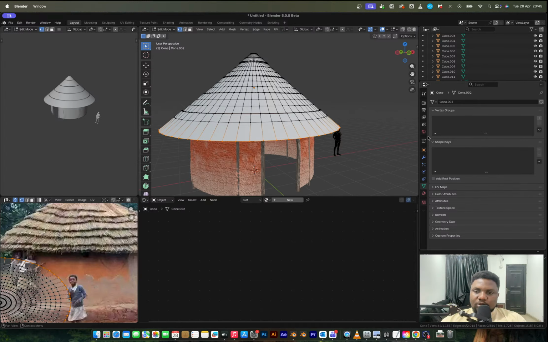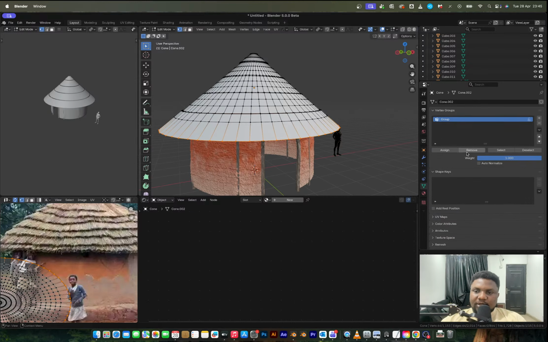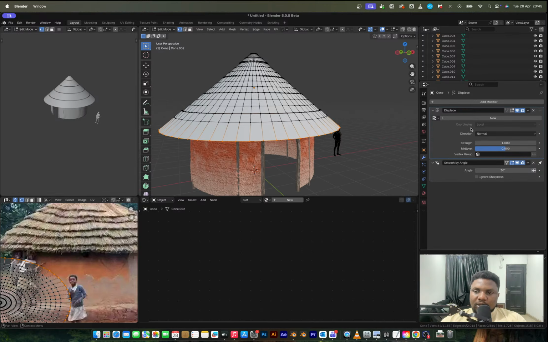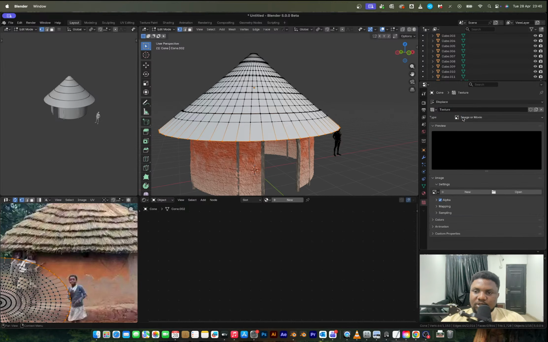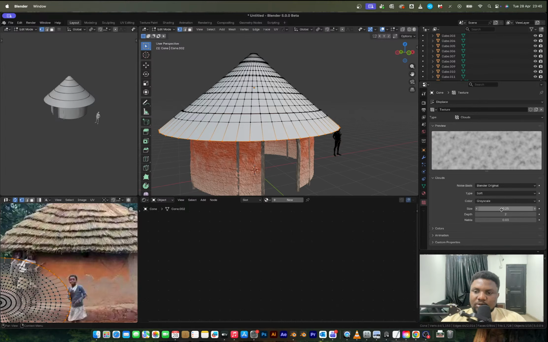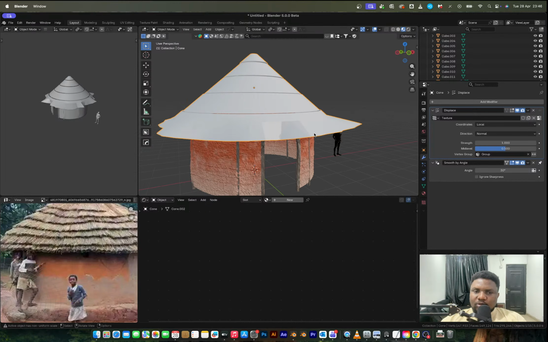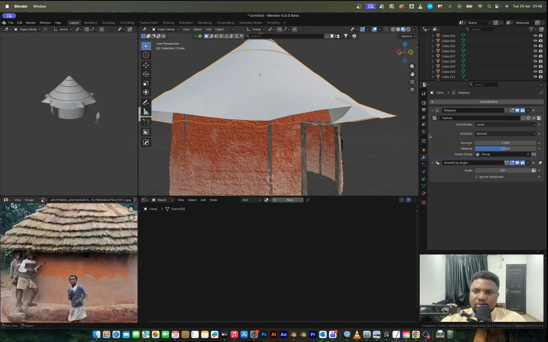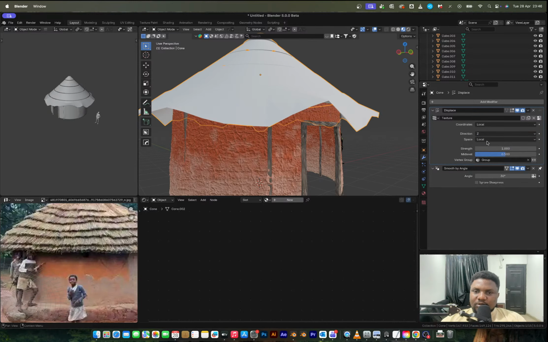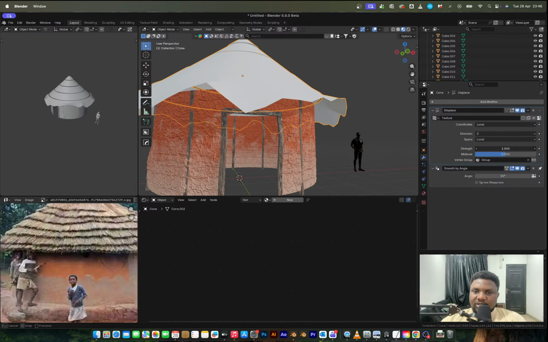Yeah, I can add displacement to just the vertex group. So I'm just going to assign this vertex group, and then the displacement. I'm just going to use an image. Let's do a cloud thing. That's cool. The displacement is just going to affect these vertices, and yep, it should be working by now. Okay. I just want it to be at a certain angle, not like all over the place and shabbily like this. As a matter of fact, let me reduce the strength of that.